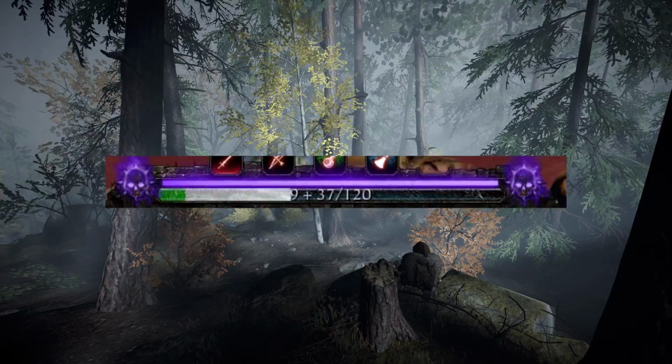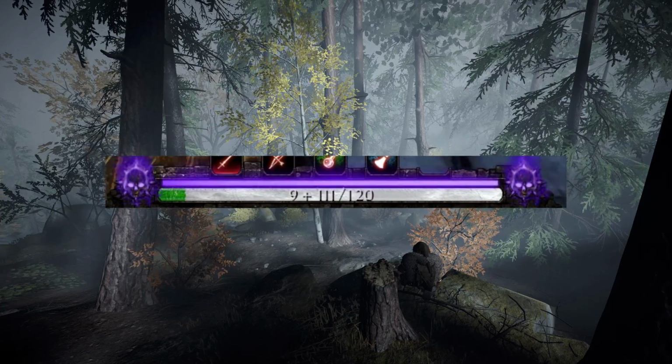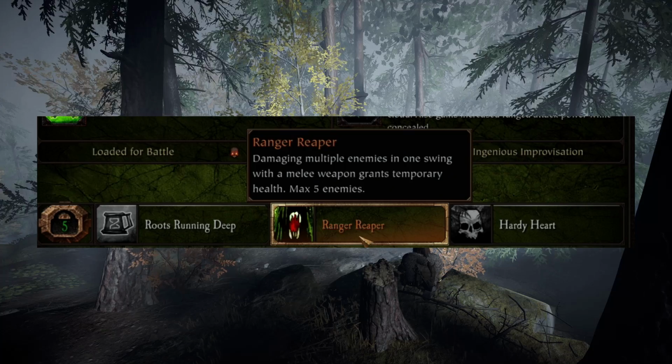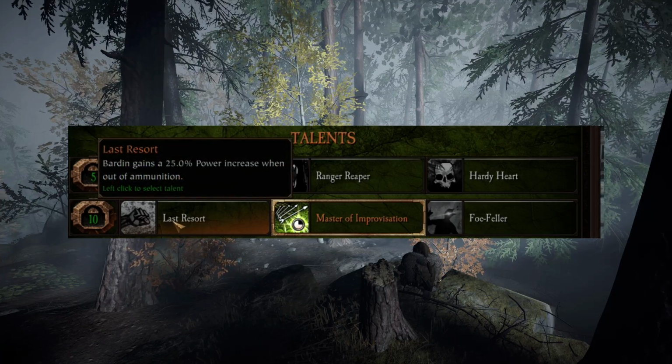Anyway, temporary health is very important, as it allows you to refill your health in the middle of a fight by just hitting stuff. Think of it as if your character is building up adrenaline. Ranger can either pick THP on staggering an enemy, or on cleaving through multiple opponents. Both are pretty decent options, and you should choose them depending on which melee you bring, which we'll get to later down the line.